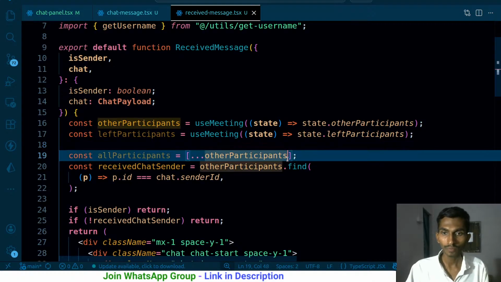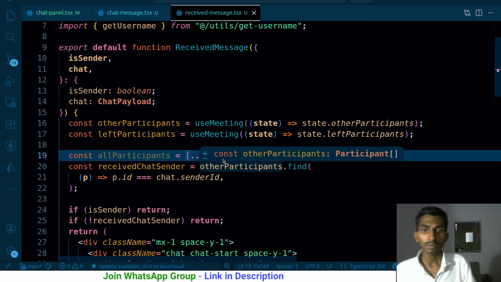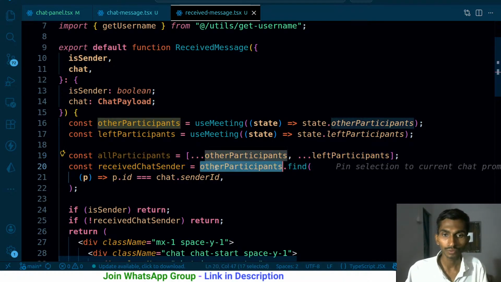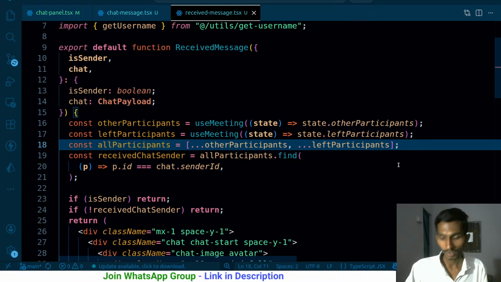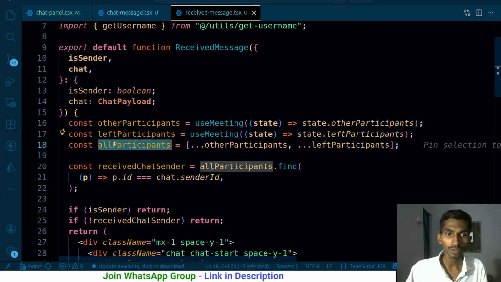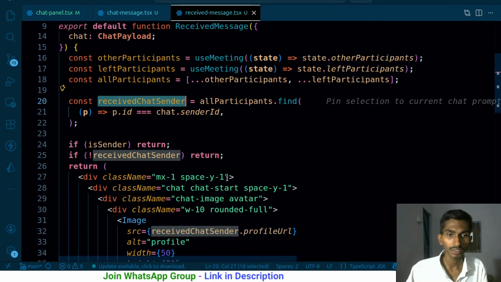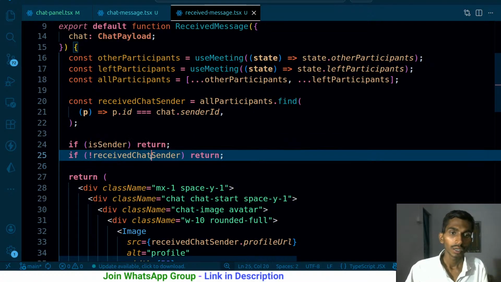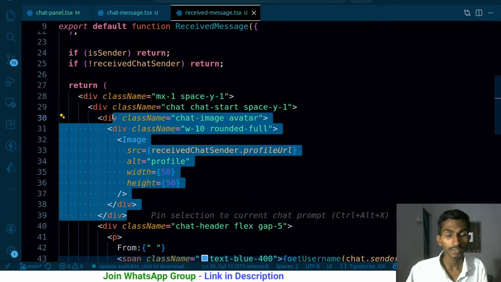So I have other participants and left participants, a combination of both of them. This way, even if a participant leaves the meeting, they will still be part of all participants. Hence I will get the sender of the received chat, and I'm not going to get the error over here.